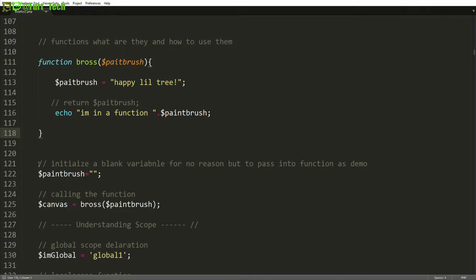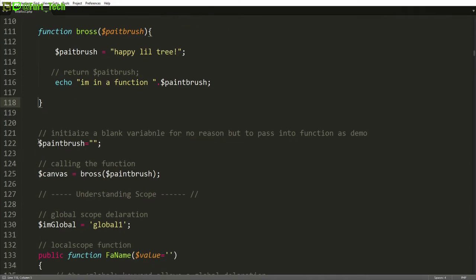As you can see here, I went ahead and did a little bit of a demonstration of that function. So we went ahead and created a variable outside of the function, and I'll do a little bit of an explanation on scope here in just a moment. So hopefully you will get a better understanding of what I mean by outside of the function.